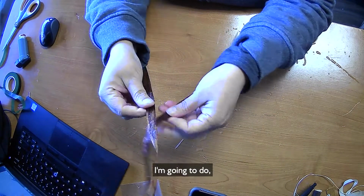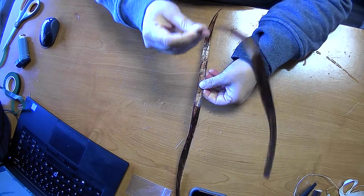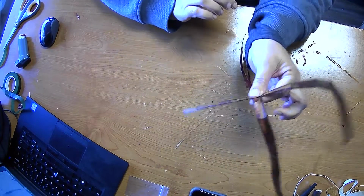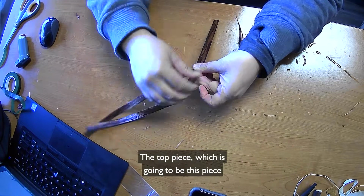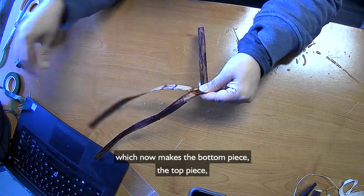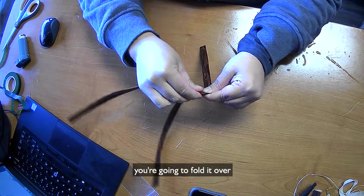We're going to do, just going to put cedar over the top of it. Kind of like an X. So your top piece, which is going to be this piece, you know, fold over the bottom piece, which now makes the bottom piece the top piece. You're going to fold it over.